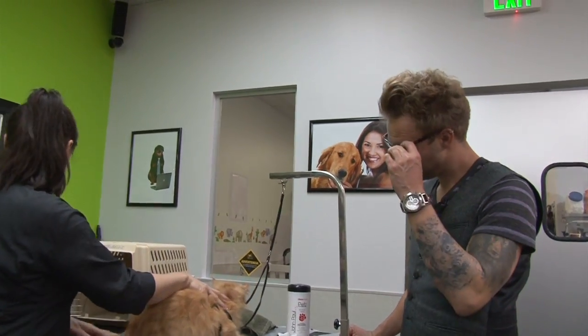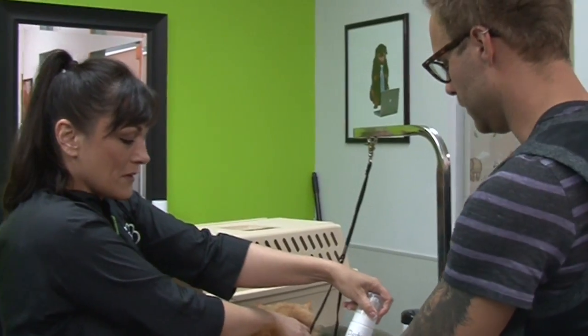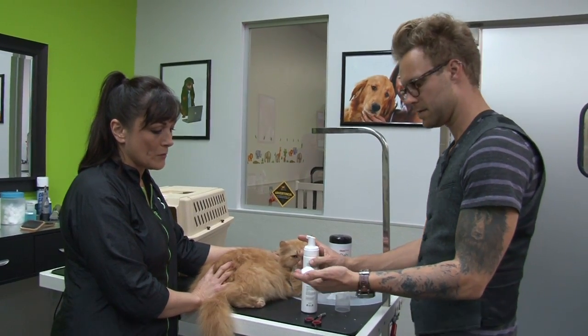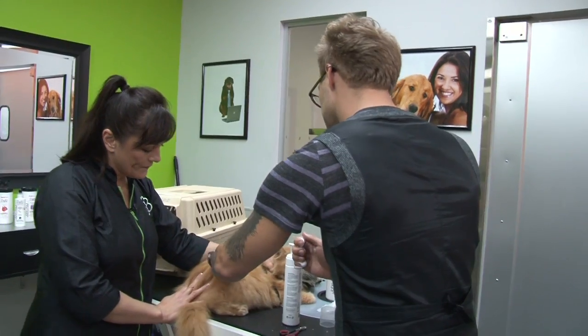So what I'm going to have you do is use some of the kitty foam, or waterless foam shampoo. Oh yeah, the waterless foam shampoo. That good? Very good. And then rub your hands together and gently pet the kitty with the foam shampoo. There you go, kitty.